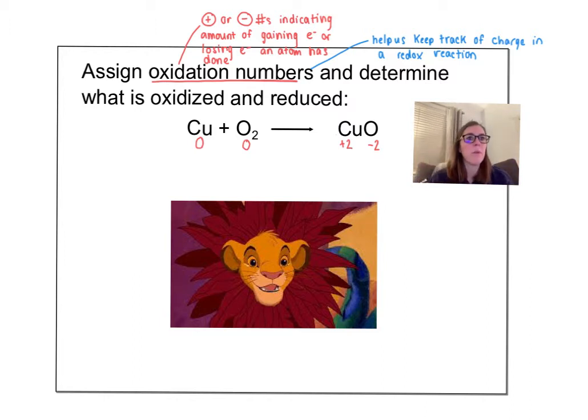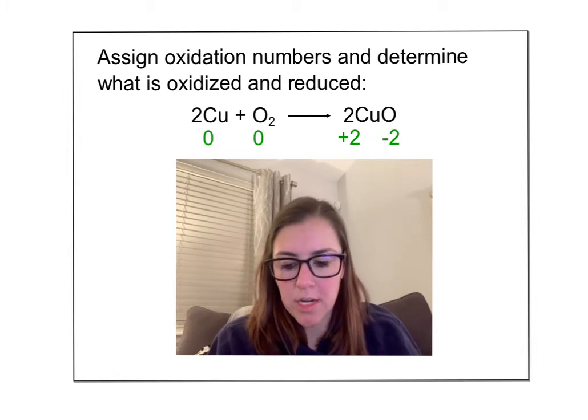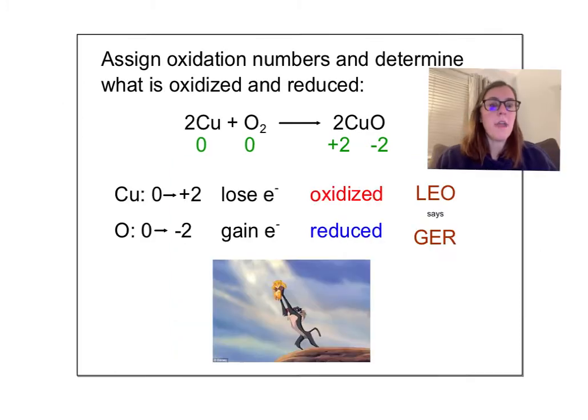And so remember the little ways to remember. We have OIL RIG, oxidation is loss and reduction is gaining, or my personal favorite, LEO says GER. So that means loss of electrons, oxidation, and gain electrons is reduction. So I just typed those in to make it look a little neater. Let's see what the next step is in balancing the redox reaction. Now that we have the oxidation numbers, let's see what element is oxidized and what is reduced.